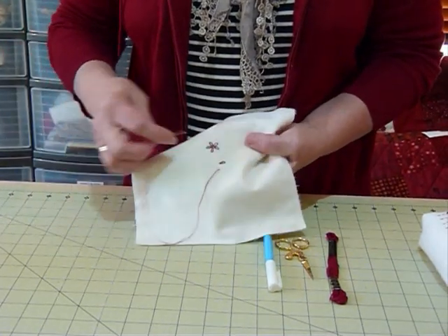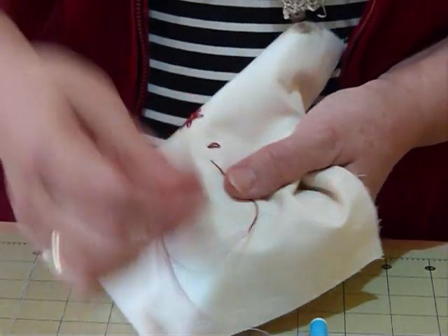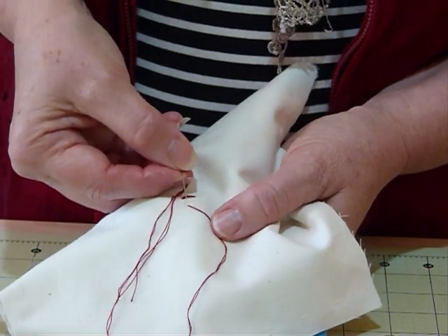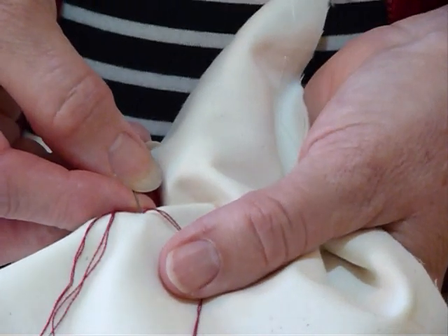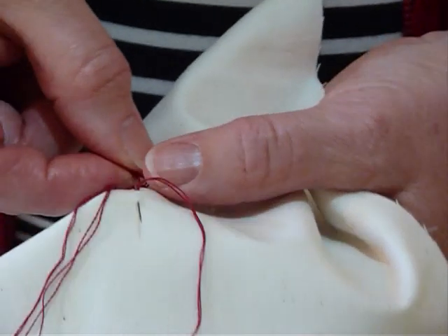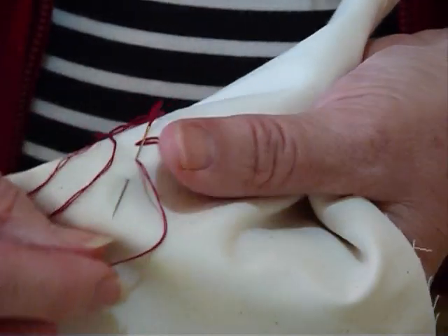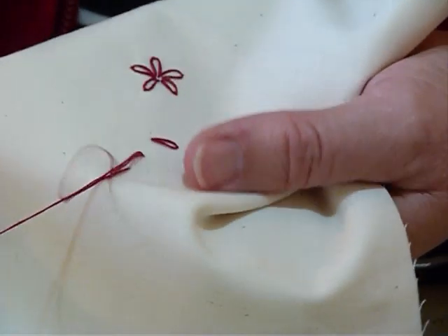So I'm just going to show you how to do the daisy stitch. As you can see, you can make a little daisy, but I'll just show you the single stitch, because you can use it singly as well as in a daisy form. I've brought my needle up, and I usually just start with a little knot on the back, and I put my needle back down in very close to where that thread has come up. It's about 3/8 of an inch distance from where I've gone in to bring the needle back out again. Now you want your thread to be sitting around behind where the needle's going to come up, because you want it to form a loop around that thread.